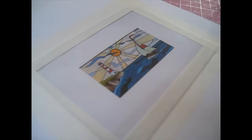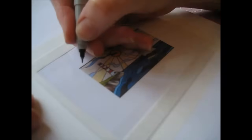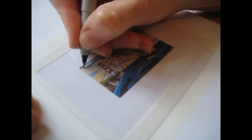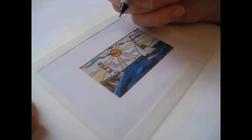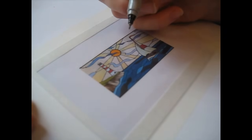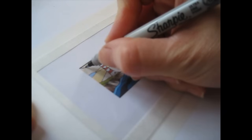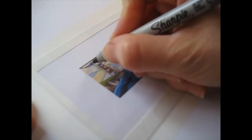So I'm going to start over in the top left hand corner, so I'm not working over the bit that I've already done. You want to do just a faint line, and because it's not a solid line, we can then go over that again once we've done the whole thing. And again, I'm at a bit of a funny angle with the camera just because the light is still shining in on the acetate.